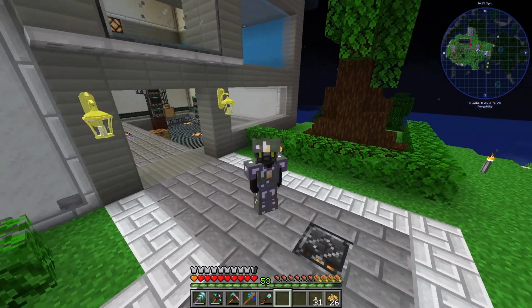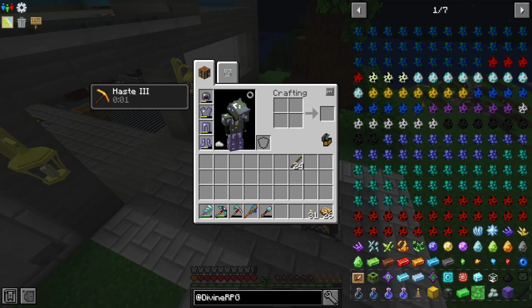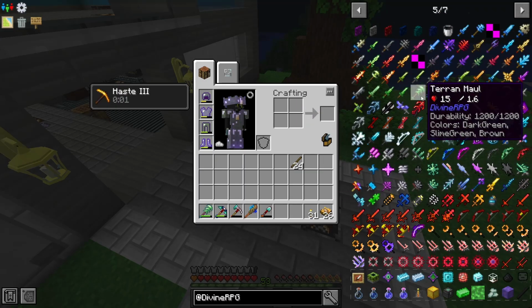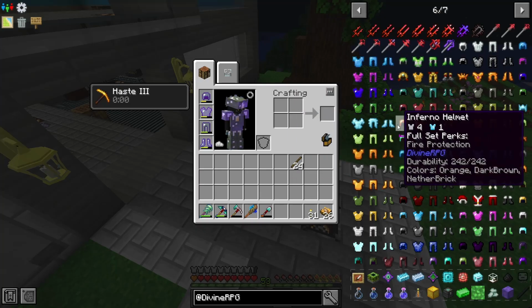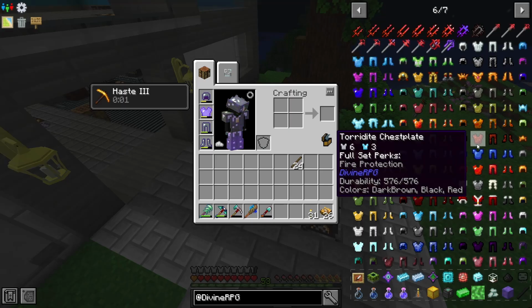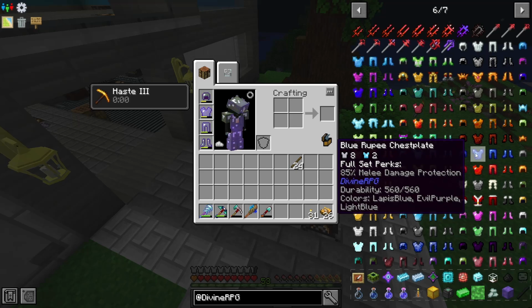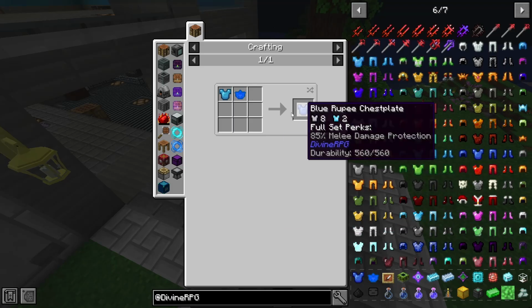The one thing that I don't know what to do about is my armor. I currently am using the Terran armor, but I don't know if that's the best right now. I don't know if I should have something better, because the Wither did a lot of damage to me. I wasn't using any potions, so maybe I should use potions, but I don't know, am I supposed to be using the Tauridite chestplate for fire protection, or the blue rupee for 85% melee damage protection? That's actually pretty good. How do I get that? Rupee, ooh, maybe I'll do that.